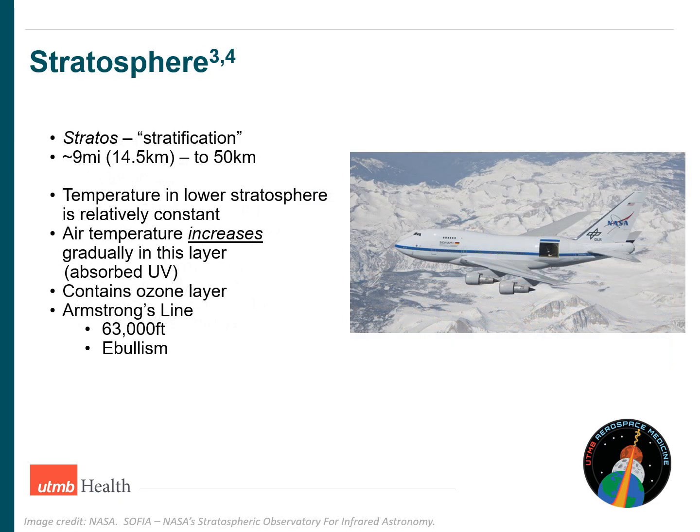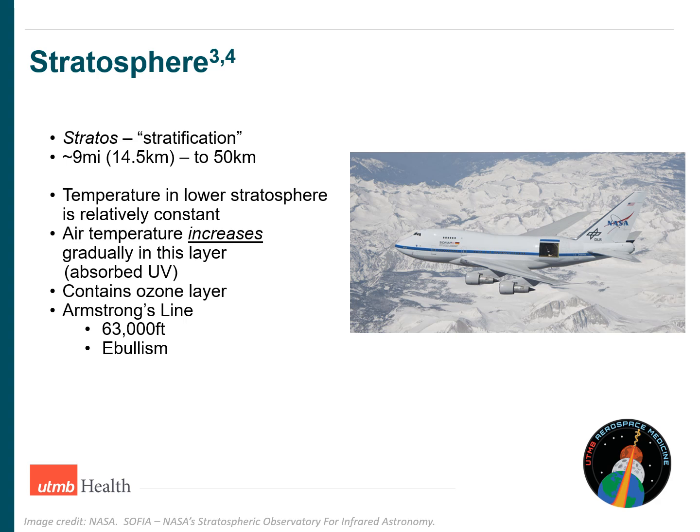The stratosphere is above the troposphere and tropopause. In this layer, temperature increases and convection exists. Due to convection, the stratosphere experiences stratification, hence its name. The ozone layer is also contained in the stratosphere. The other demarcation of relevance in the stratosphere that we must discuss is Armstrong's line.